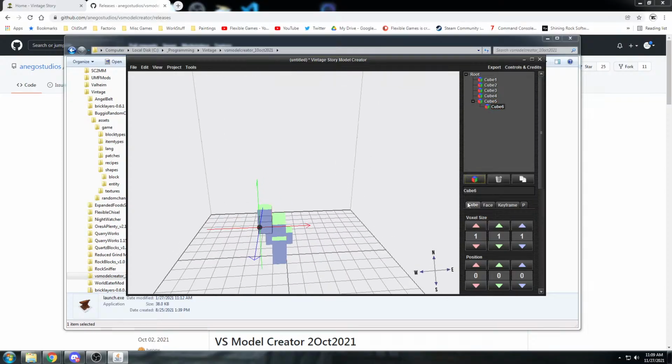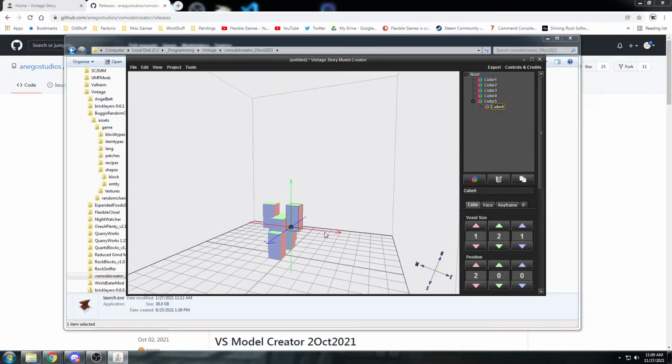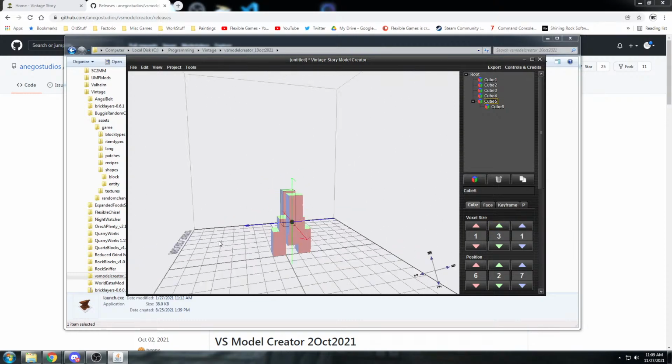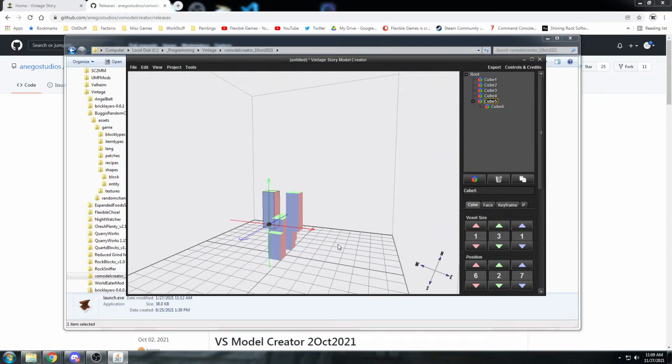And then we could branch off from that one, like that. And let's set these as 3 high, like so.